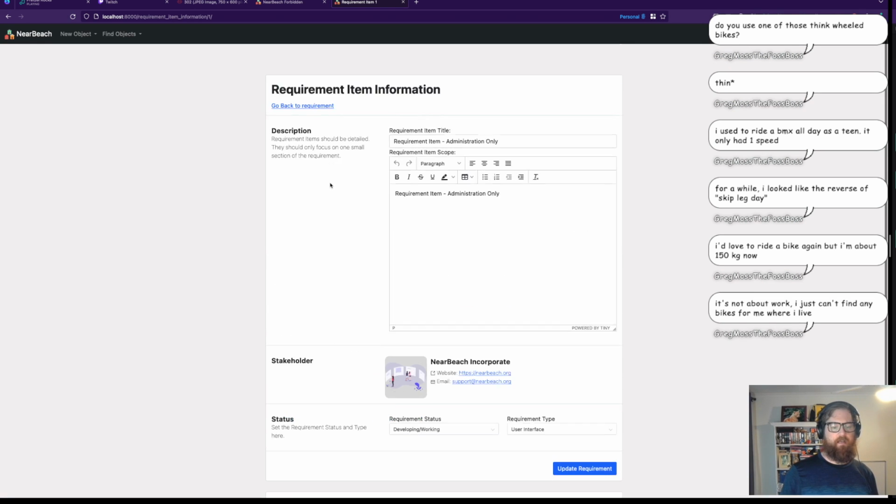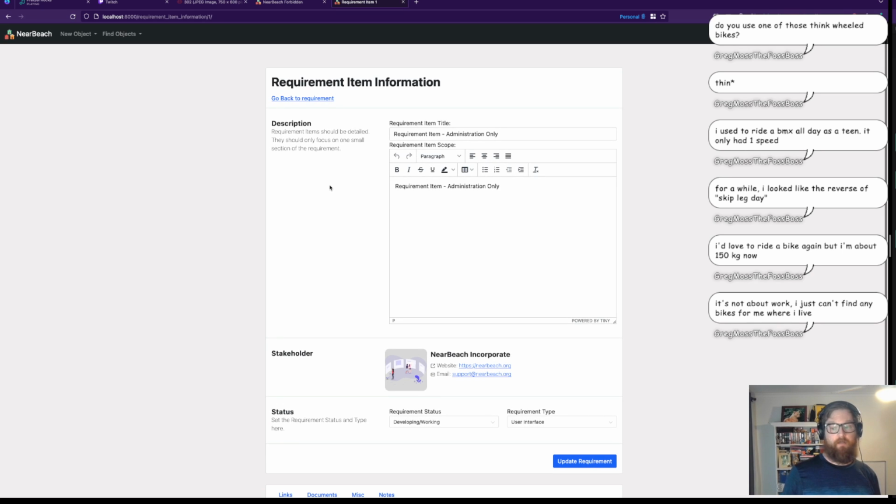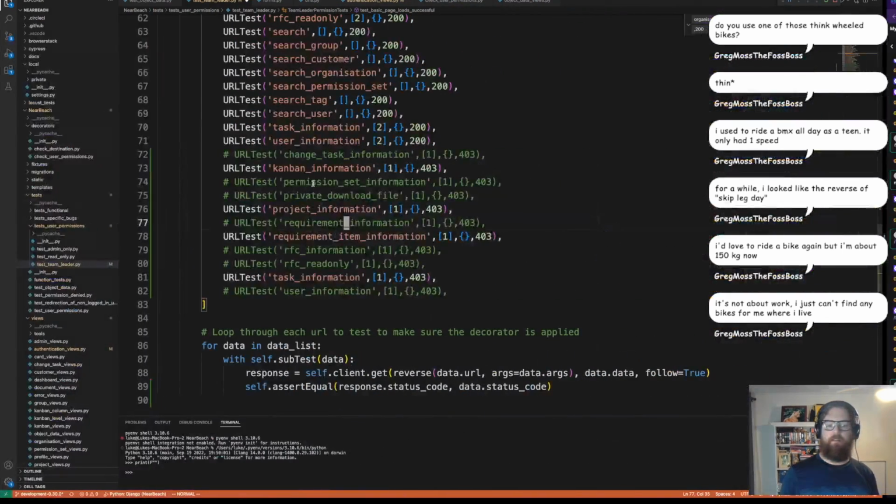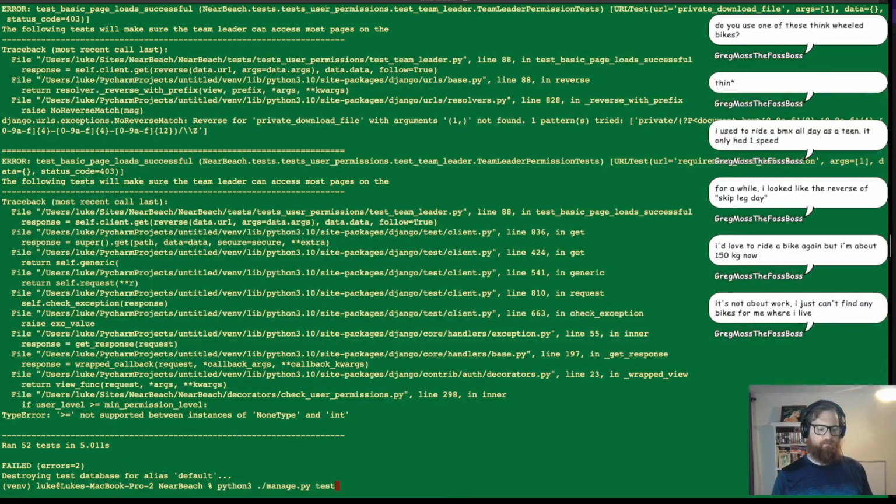Admin only. Yeah. All right. This is a bug. So this is why we write unit tests, to find these bugs, fix them up, and make sure that they don't happen. So yeah. All right. We're gonna save those. This is our checklist to fix.